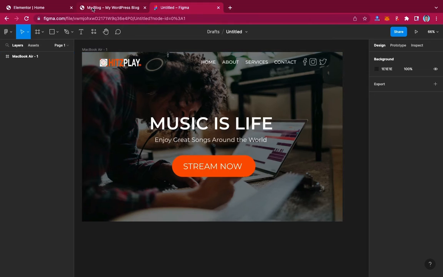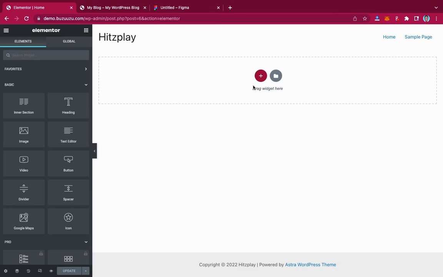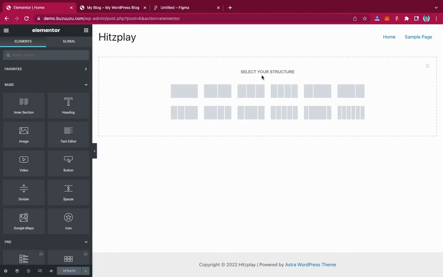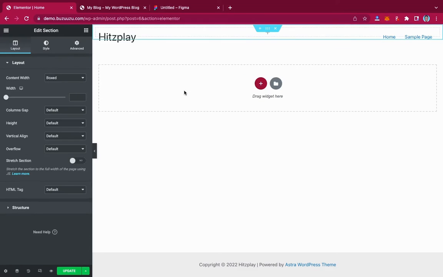As you can see over here, we have only one section, one section with the background. It's very simple to do. So what we're going to do is go over here, click on this section, and use this section, the first one. Now as you can see, because it is a transparent header, we have this one moved over here.